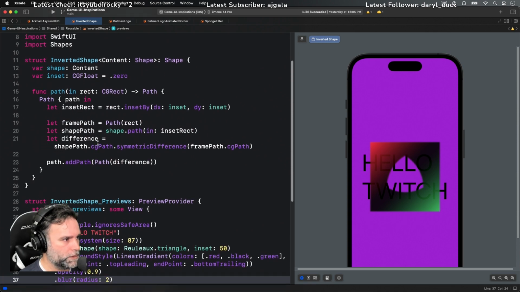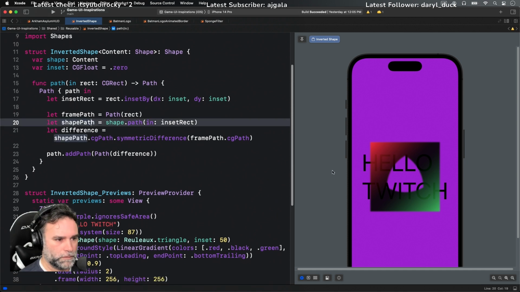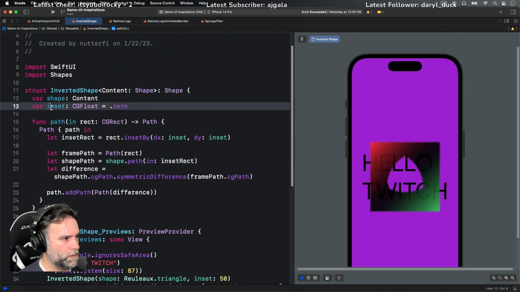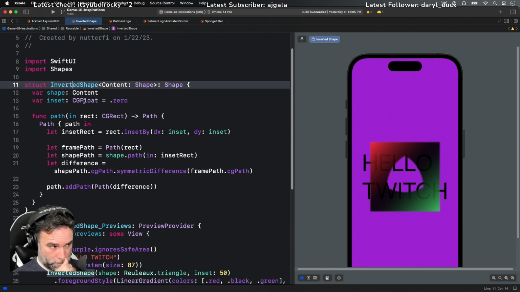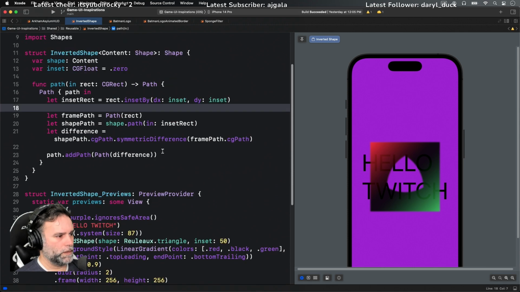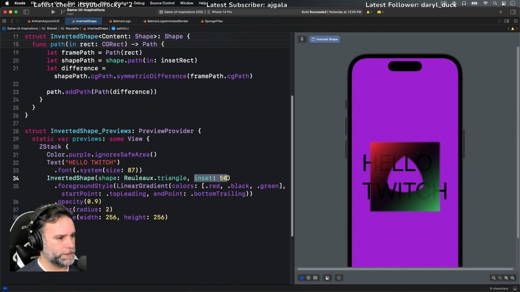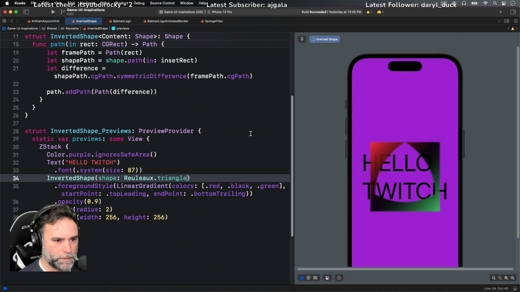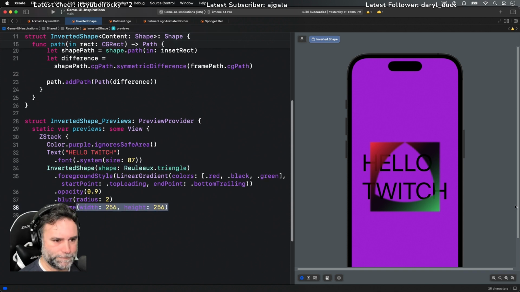The real question is, is there anything else that would be applied to an inverted shape? I don't think so. I think that's pretty much it. That's the cutout. Let's do a 0 inset. Let's just do it this way and see what it comes up with. Okay, cool. Yeah, so it spreads out until it can't, because we've applied a frame to it.